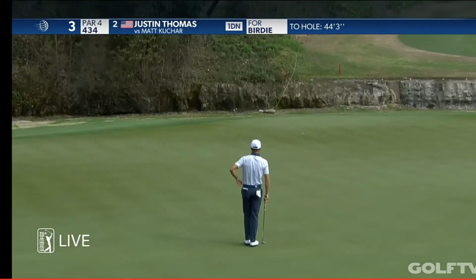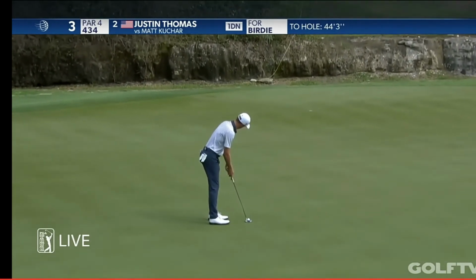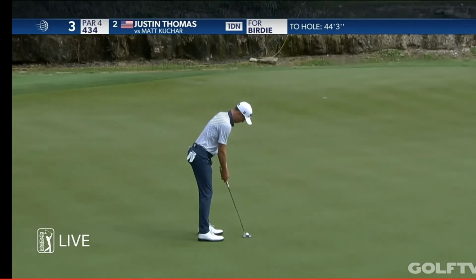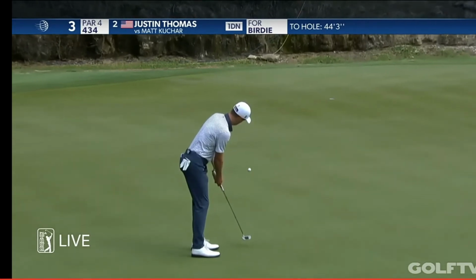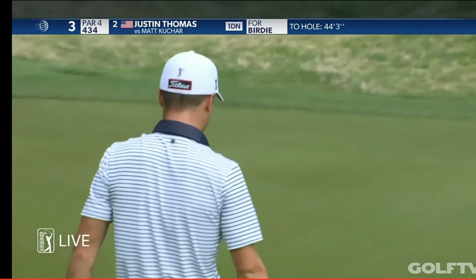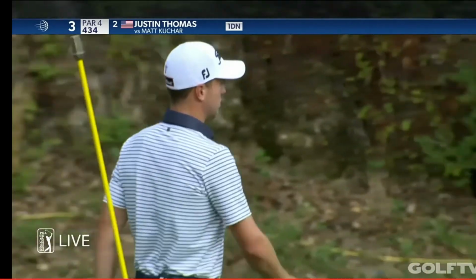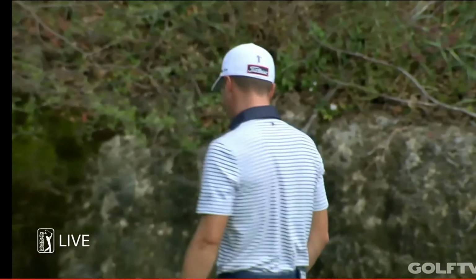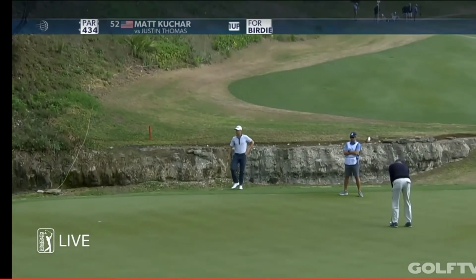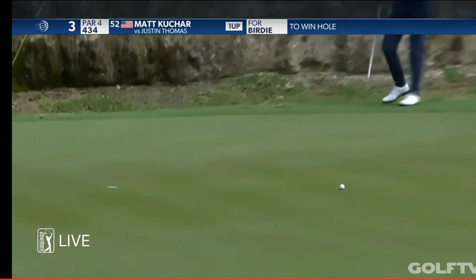Kutcher and Kisner and Justin Thomas, no slouching. Louis Oosthuizen is one of the smoothest swingers ever, but this guy is on form right now, riding a huge wave of confidence. You know, I guess the question is, how ready is he coming into this? Did he go home and party a little bit, which he has had every right to do so? Ooh, look at this one. Or did he keep the hammer down, and wow, that came close. Came awfully close. It's also awfully close to rolling another 20 feet by. There's another ridge just past the hole. He got lucky that it stopped where it did. That's what you do when you're playing golf. You're feeling really good. You know you're riding a great wave of momentum. You feel like when you win, you're playing on house money. Well, he's playing on a lot of house money.